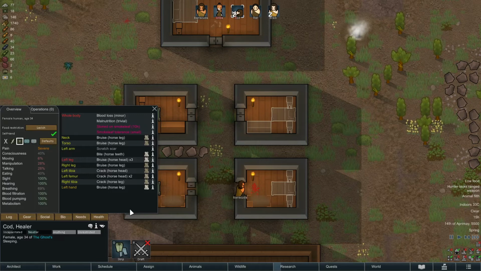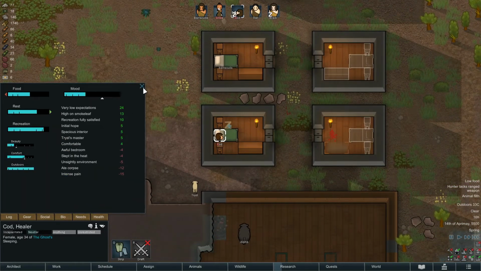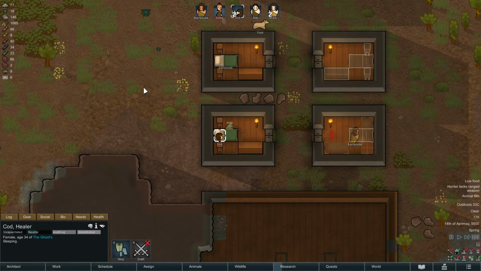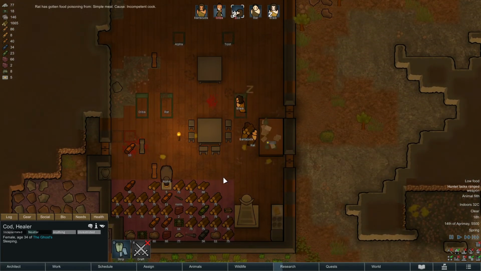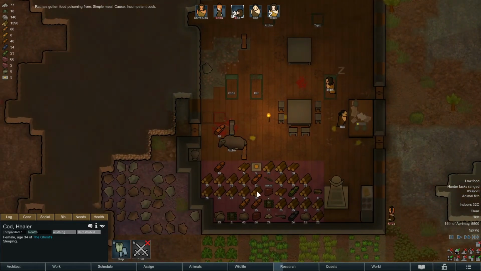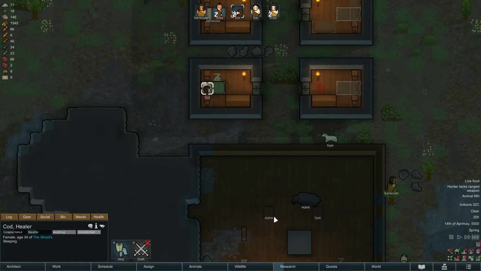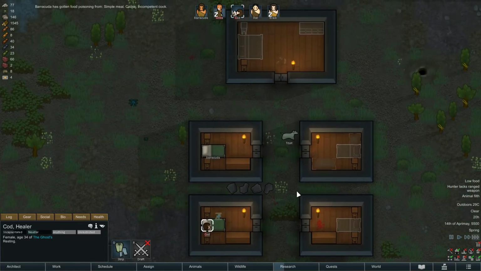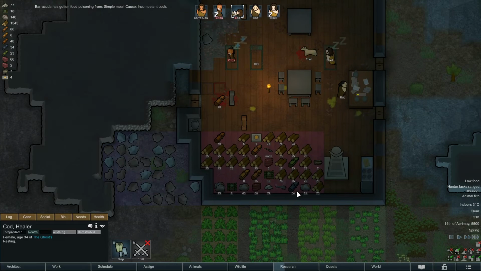Why did they need rescuing? Malnutrition. Well, hopefully that fixes everything up. Things are starting to rot away, which is never good. Rat's busy working away on research of stone cutting, which will help us greatly. Barcode has got food poisoning. Wow, not very good cooks.